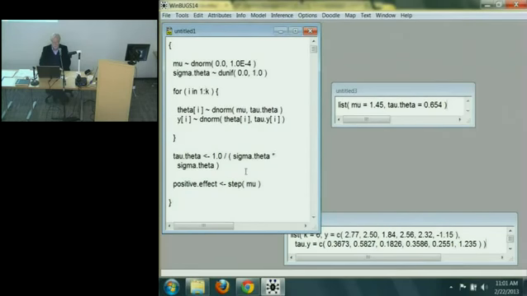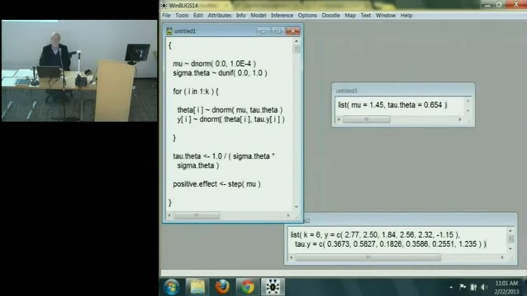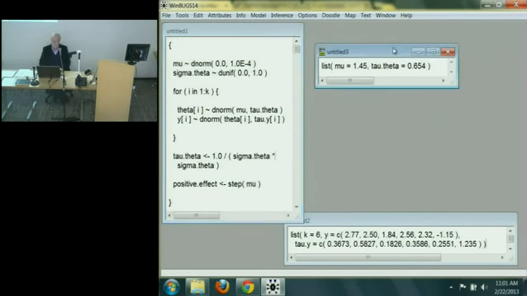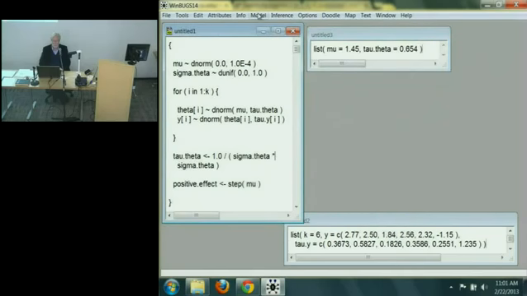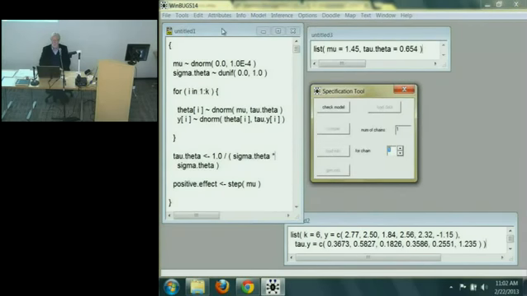So now does it look like the model is both syntactically correct and sensible? We now have tau.theta defined deterministically in relation to the stochastic node sigma.theta, and that looks like it should work now. So let's have a go. So now I will get myself a model specification tool. Oh, you're right. Good point.